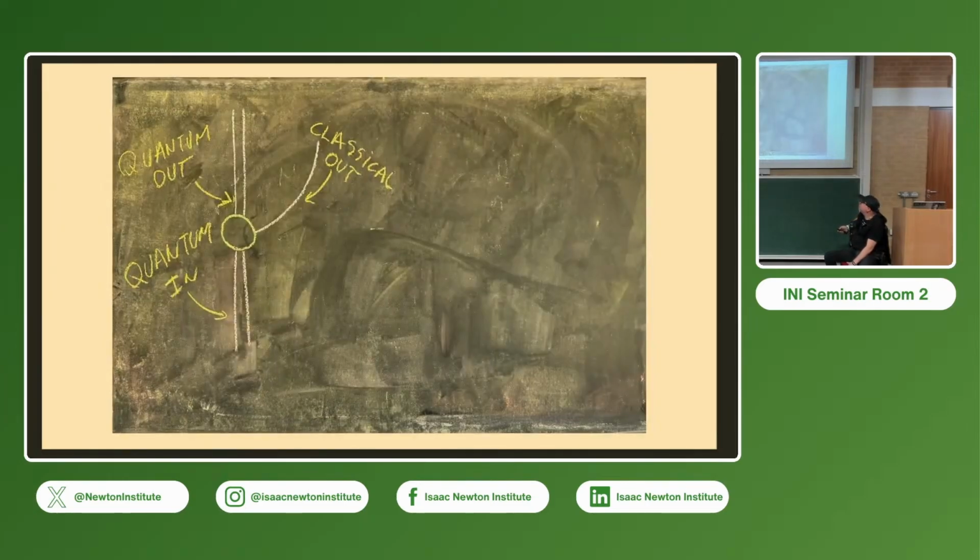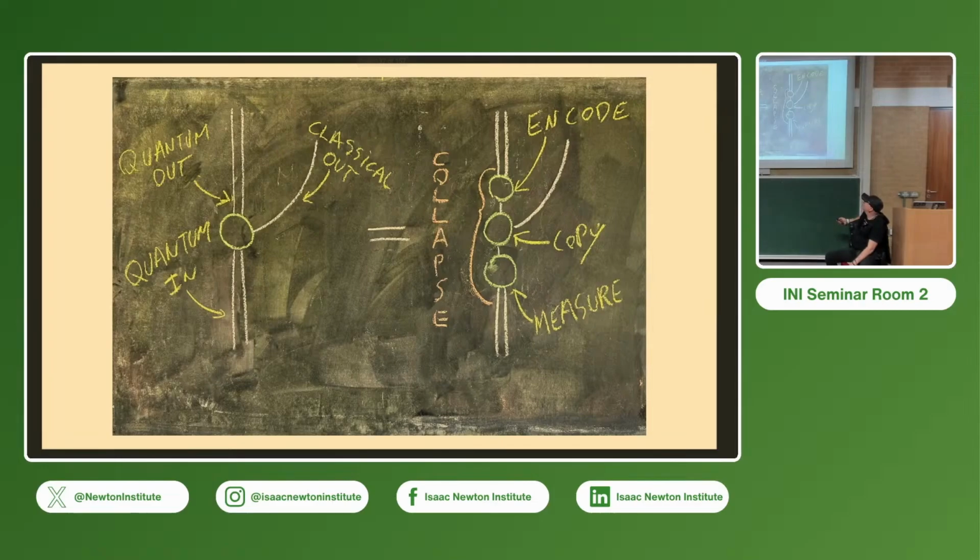Okay, now the really cool stuff. So these measurements we had were quantum in, classical out. Now I can do measurements where I've got quantum in, quantum out, do the projection postulate, and I get a classical outcome. That's this: quantum in, quantum out, together with a measurement outcome. So this is a measurement like the measurement described by a self-adjoint operator. You can already see where the collapse is going on, because here you've got quantum, and then you're forced into this classical wire. You see, I'm unfusing this now. It's as if for a little bit you live in a classical wire, and then you can encode it back in a quantum wire, and that's really the collapse. Collapse matches up whatever this state is with whatever this outcome is.